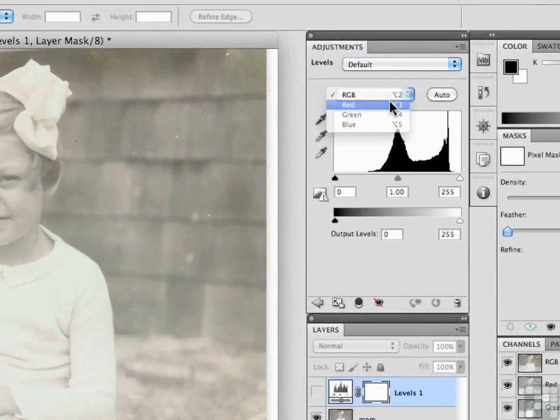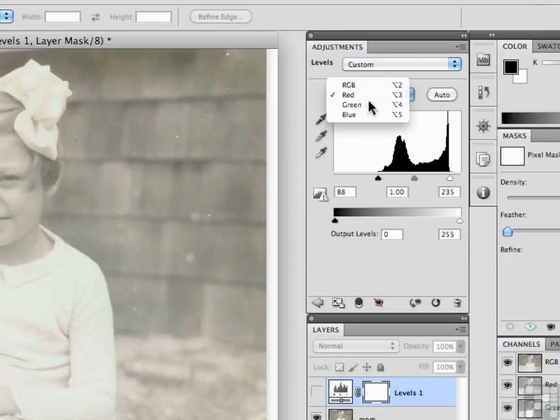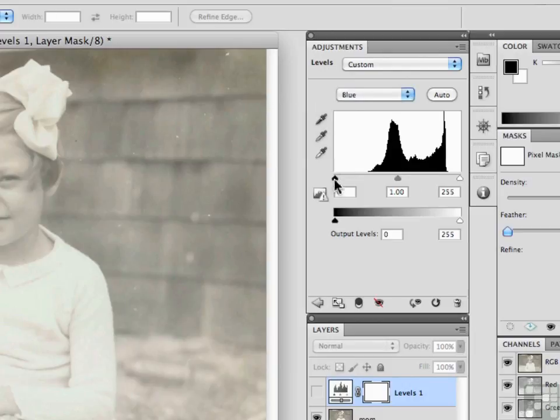Go to red. Very simply, move that slider to the base of the data. Now, this time, because it's a grayscale image, I'm going to move it to the very end as soon as I see it. I'm not going to move in or go halfway. I'm just going to move it all the way in. I find that works really good on grayscale images. I'm going to move to there. Go ahead and move to here. And one more to go. This process is not rocket science, and it's not digging a ditch, but the results are amazing.